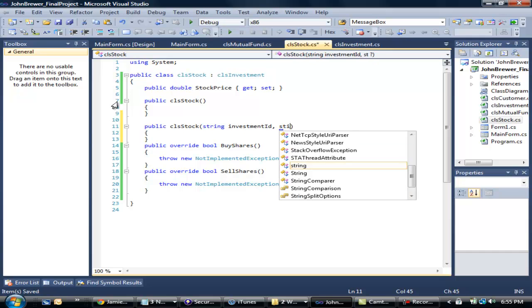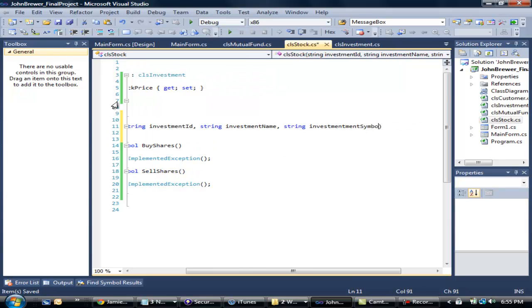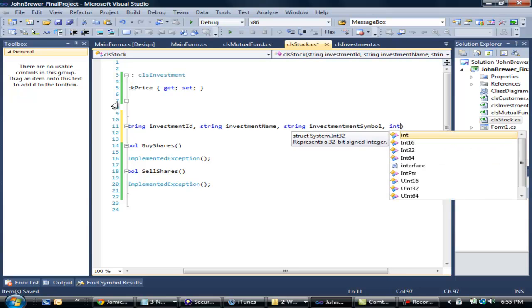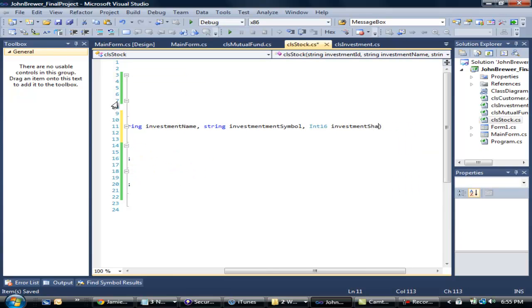Investment name, comma, string symbol, investment shares as int. No, we have something called a stock price also again. Stock price is a double.